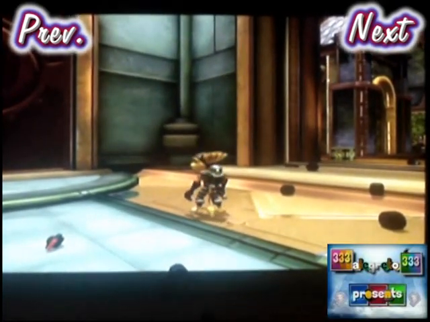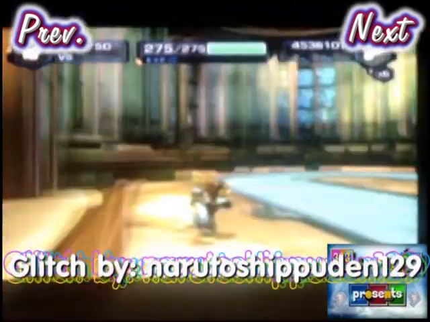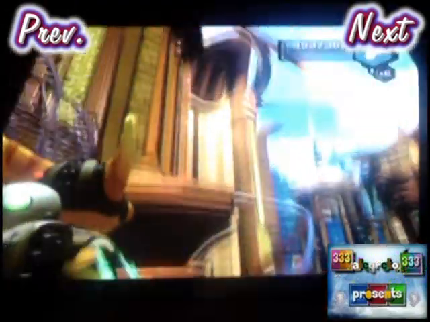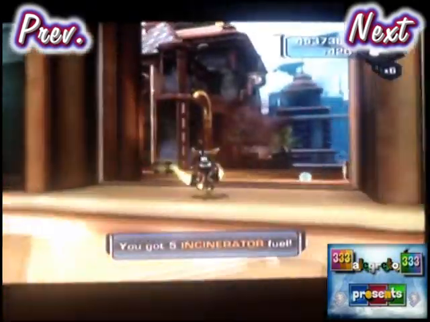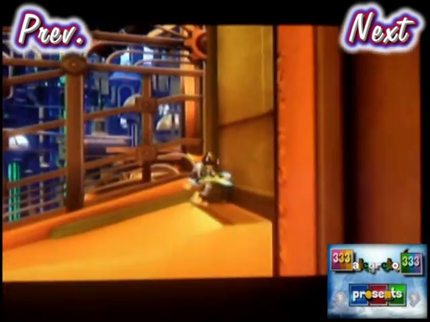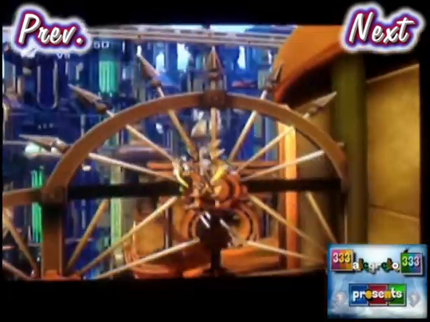Alright, part 4, Ratchet and Clank 2 Distraction Glitches, and I'm on Kerwan, and this is a glitch by Naruto Shippuden 1 to 9 to get up on that high building. It's a very hard glitch, and I have not done this glitch yet, because I couldn't do it, so I don't know why it doesn't work, so hopefully it will work now. I have studied his video, so let's try it. It's also quite hard to do.